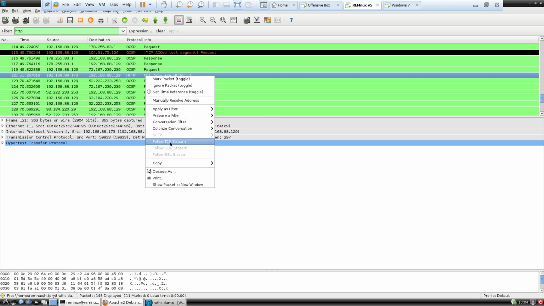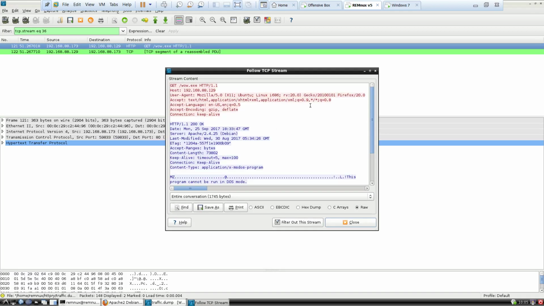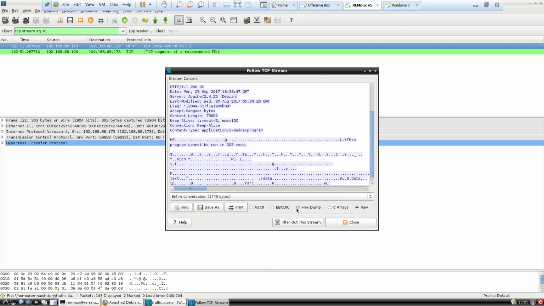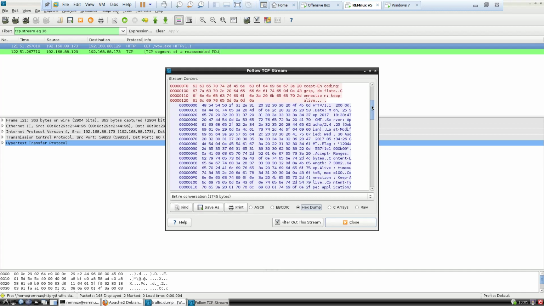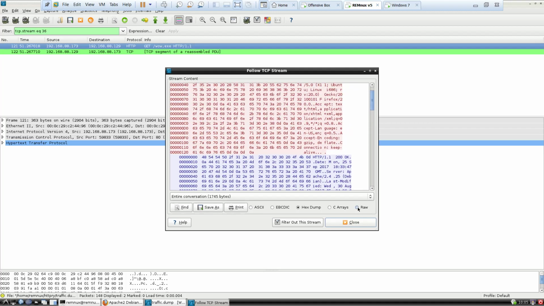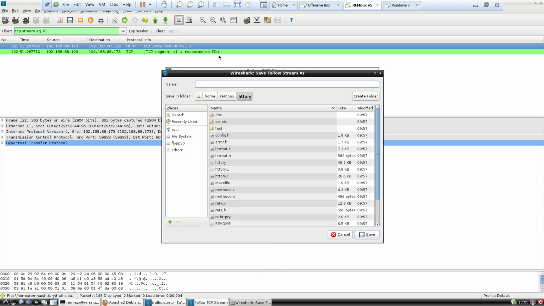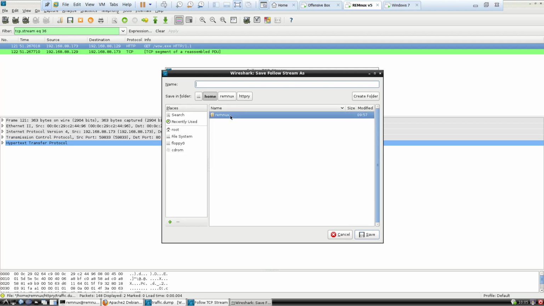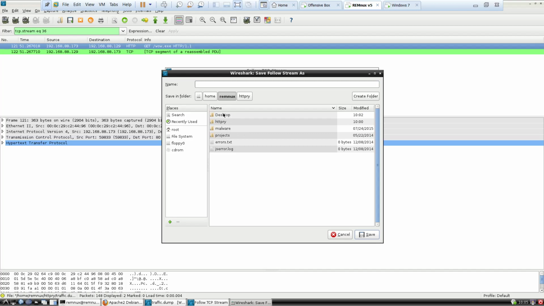So just follow the stream, and if we look closely at the hex dump, you can see from the file header here it says it's an MS-DOS program, MZ, and that is the file signature for a Windows executable file. So go on to raw, save as, and I'll just save this to, let's create a new folder, call it recovered.